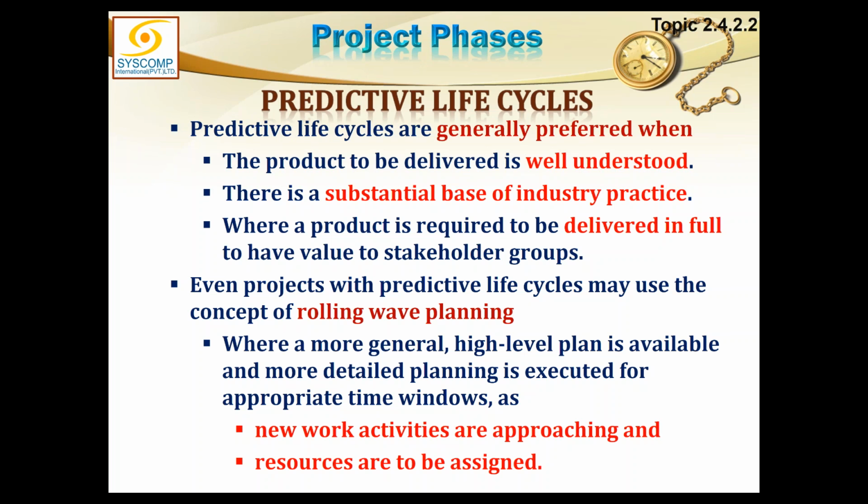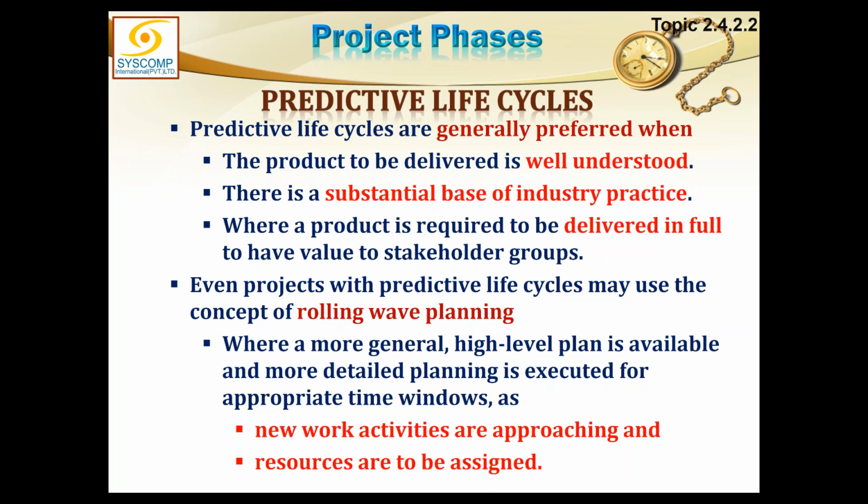Even projects with predictive life cycles may use the concept of rolling wave planning. Now, what is rolling wave planning? I explained earlier in the first chapter: progressive elaboration and rolling wave planning. I said progressive elaboration was a strategic concept of learning over time and improving the plan over time. Progressively elaborate, but the level for that is the project or the phase level. You improve the project and the phases over time. Initially you think there should be 5 phases. Then later on you think, no, these have to be revised and it should be fixed phases, a level down.